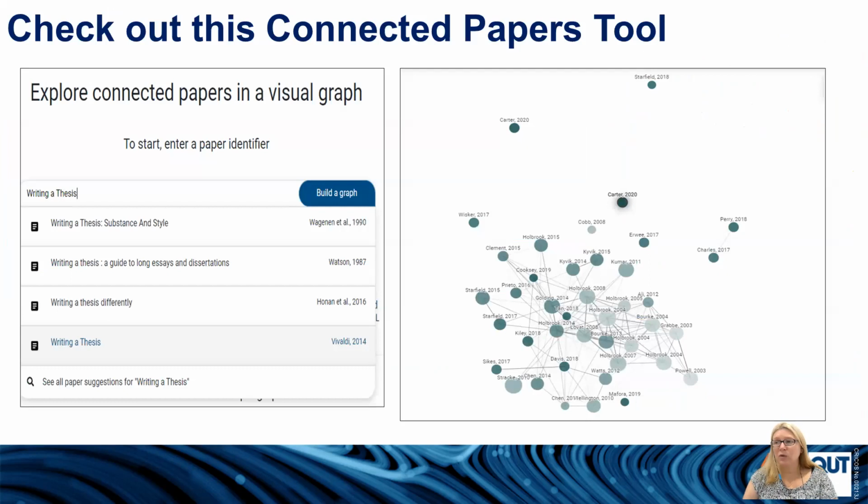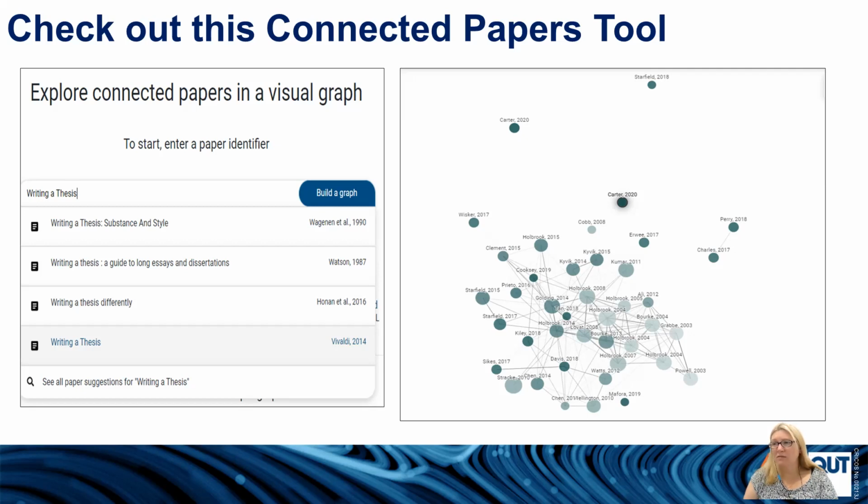Now, this is a tool that you may have come across or may not. It's actually quite good, which is why I'm telling you. I'm just putting the link in the chat. So you can see there it's called Connected Papers Tool. Basically, you put in your topic, you choose an article, and then it tells you a whole lot of other articles that are related to that one. So if you start with a seminal article from your field, it'll give you a whole lot of other really useful articles.